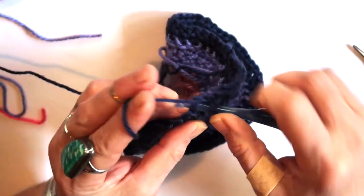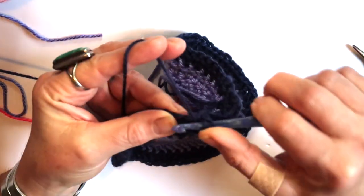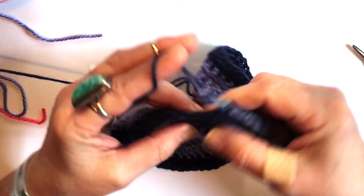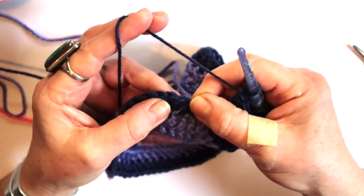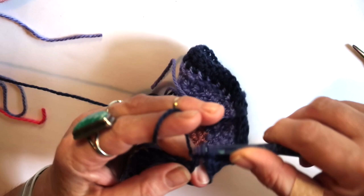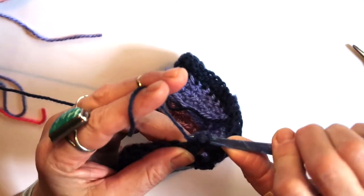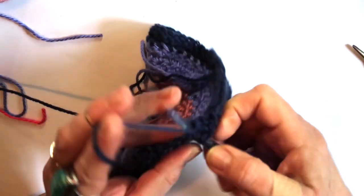One, two, and three. And skip three stitches, one, two, three, and three double crochets in the fourth stitch. And that's your pattern all the way around until we get to the end of this row. And I will meet you there.